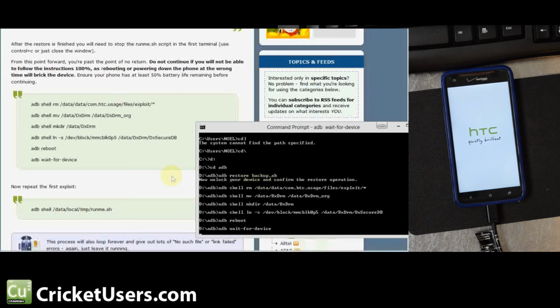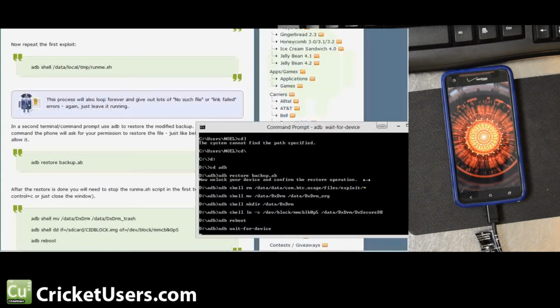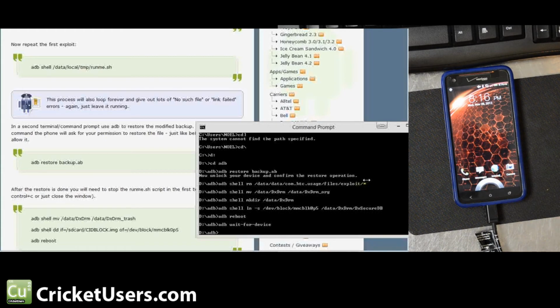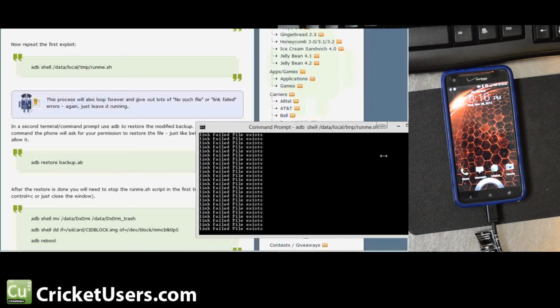Says once it reboots, we'll have to do adb shell data local tmp runme.sh again. This process will loop forever and give out lots of no such file or link failed errors again. Just leave it running. So adb shell data local tmp runme.sh. We'll go ahead and open a new window.